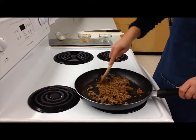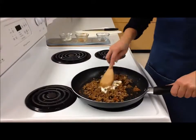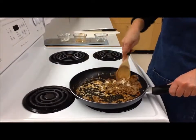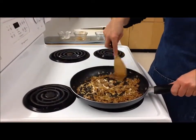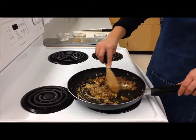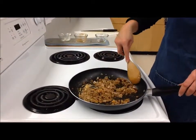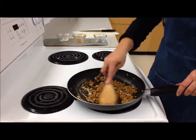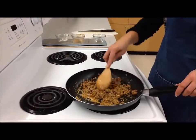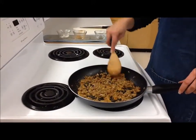Just before you're ready to serve, you're going to add in the sour cream and stir this in. This is what's going to make almost a dressing for our taco salad. We want to cook this until the sour cream gets hot as well. The idea behind the taco salad is you have the cold ingredients combined with the hot ingredients, so it's important that you eat it right away — it's not a salad you can put into the fridge and eat later, as the salad will wilt. Let this heat up until you start to see it bubbling and steam coming off it, then you know the sour cream is hot enough.